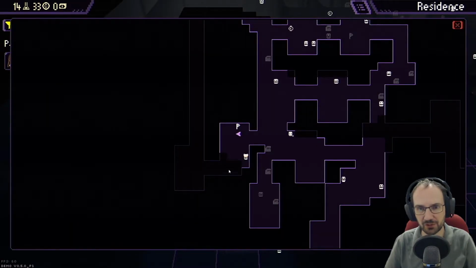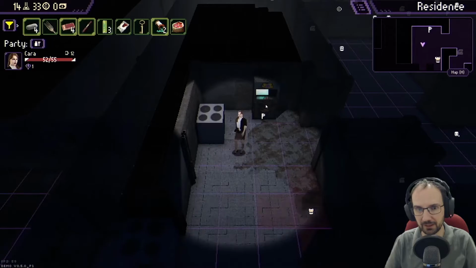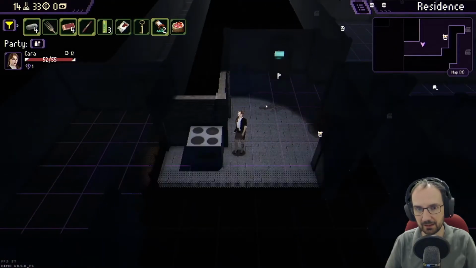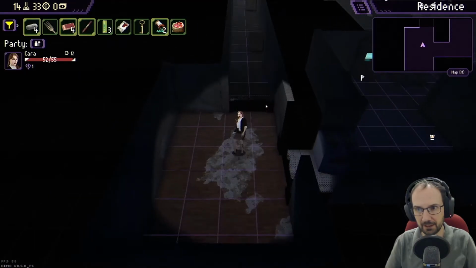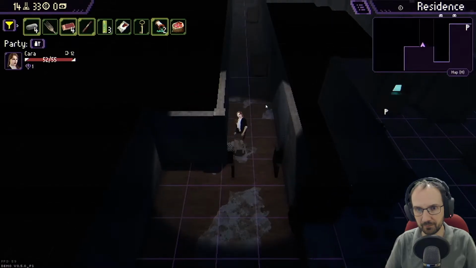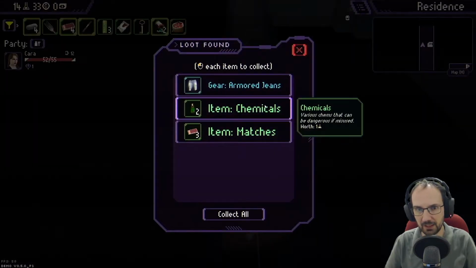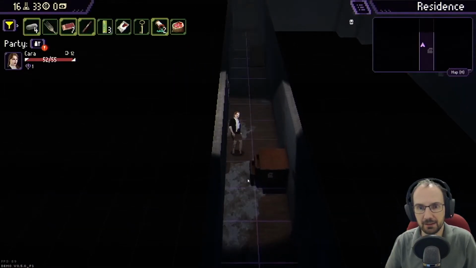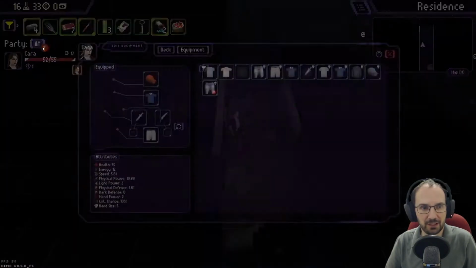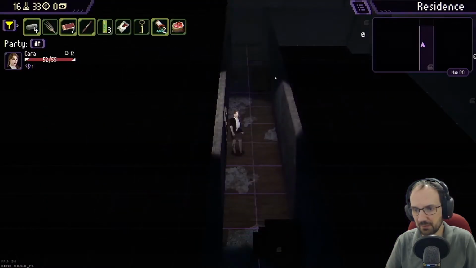Do I want to try? I suppose I should investigate down here first. Oh, but then I'm going to have to fight that elite, probably. I don't want to fight an elite. Or maybe I can steer clear. Thing in here. Things to loot here. Armored jeans. Speed. I think I want a key. What have I got? Extra physical power. Let's keep the physical power for now.